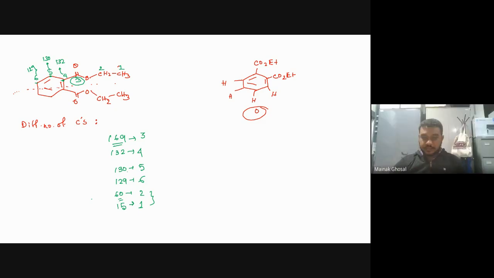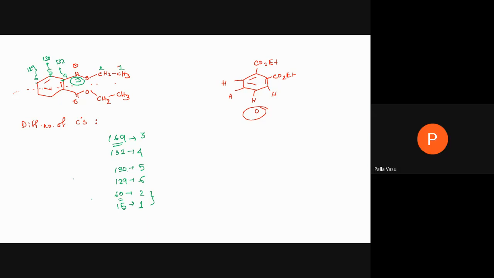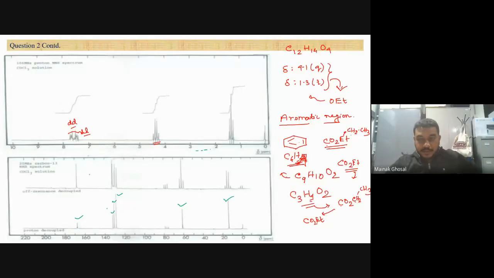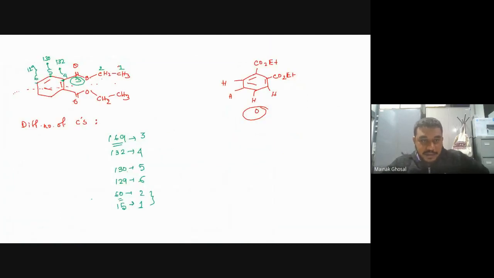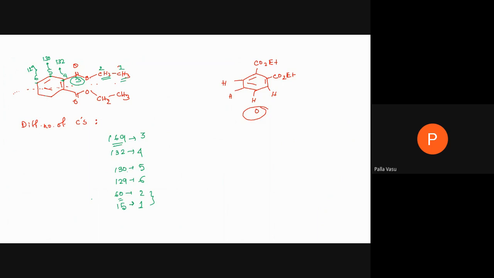Okay, sir. Thank you. Sir, can we match with proton NMR also, sir? Yeah, I have solved this proton NMR. So in proton NMR, what do you see? This is a quartet, this is a triplet, and this is a multiplet. So all these things I have explained here, this should be quartet, this should be triplet, and these four hydrogens will give doublet, and then they will do meta coupling and give you this multiplet kind of pattern. Okay, sir.